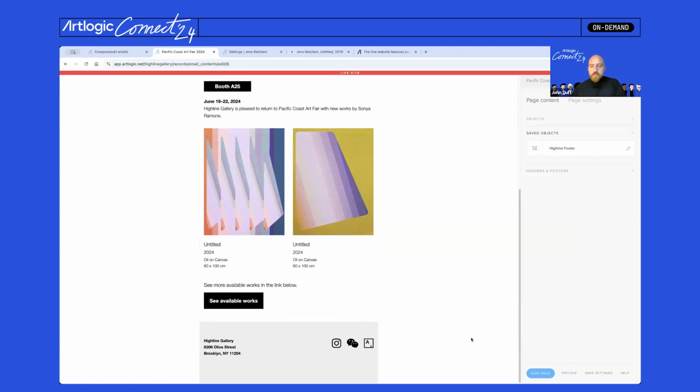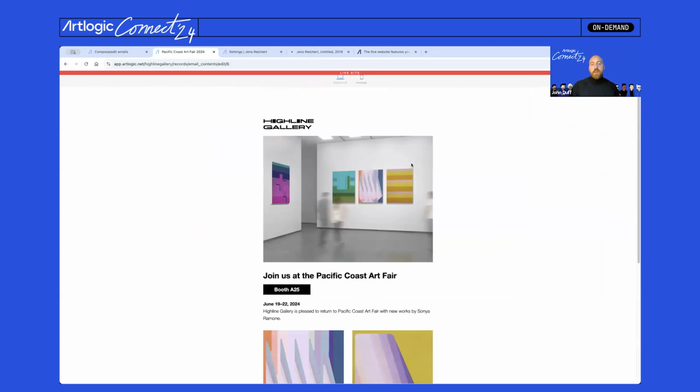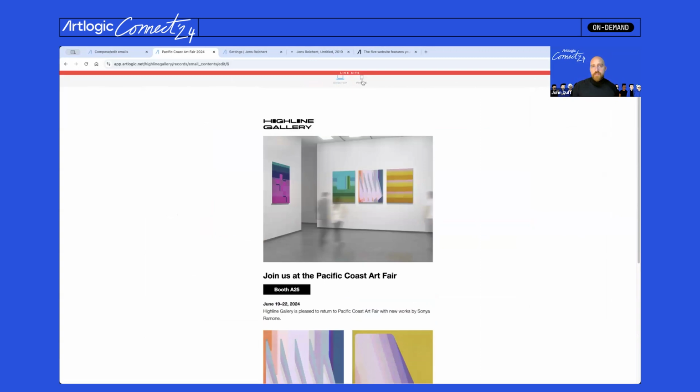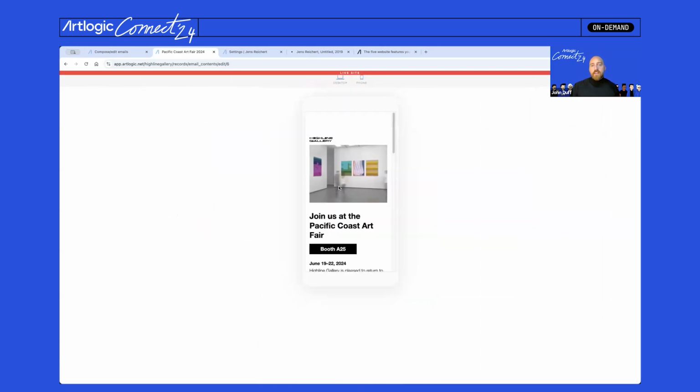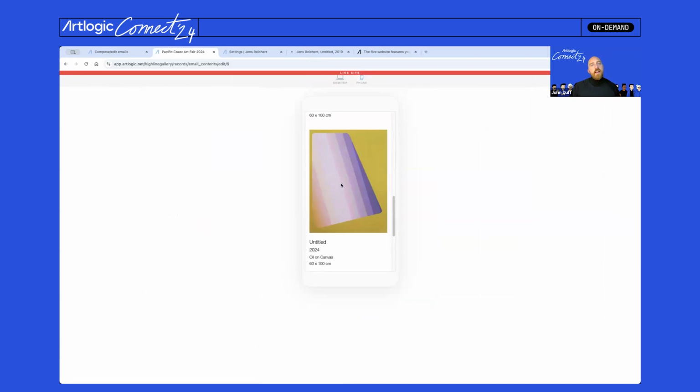Then the other thing that you can do in our email preview tool, which will speed up how you can get your emails out because you can show people in the gallery very quickly using our software, is the preview button. So in the bottom right, you click preview and you can go and see how this would load on a desktop. So this is the desktop view. And then if you go to the top, you can click on phone and you'll see the different formats that happen for phone and desktop.